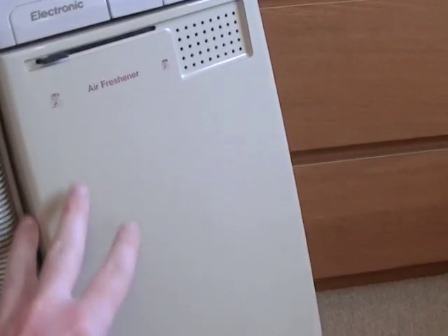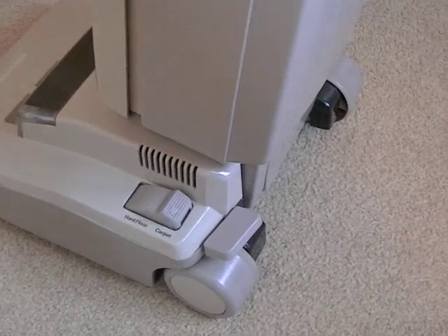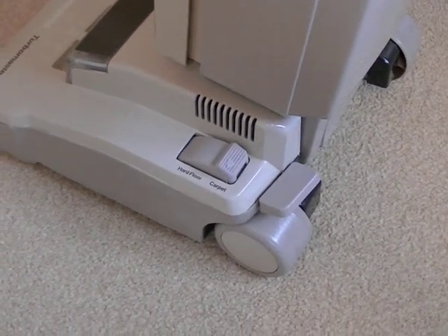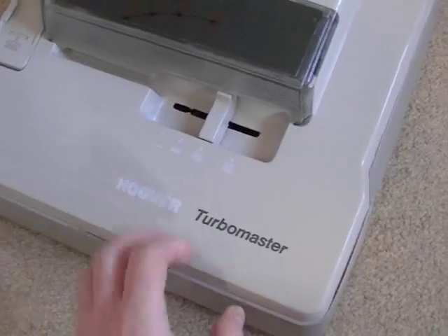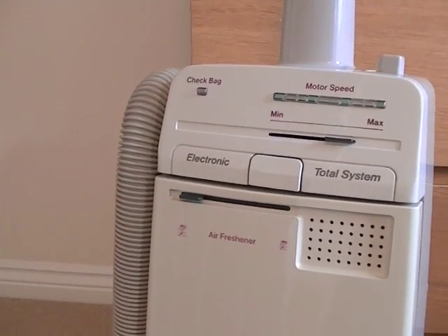I've tried to buy a new bag door but if you can buy one it's just the generic black. Same with the handle — replacement handles tend to be just black. I have seen the whole back panel on a spares website, but again that's black. That's what Hoover tended to do with obsolete parts — they still made them available, just in a standard black colour so you could get your machine working, but it wouldn't match cosmetically. Most people when they used to get their vacuum cleaners repaired weren't bothered that the bits didn't match, as long as they had a working vacuum. Now of course when a vacuum cleaner fails, most people just take it to the tip and buy a cheaply made Chinese vacuum.